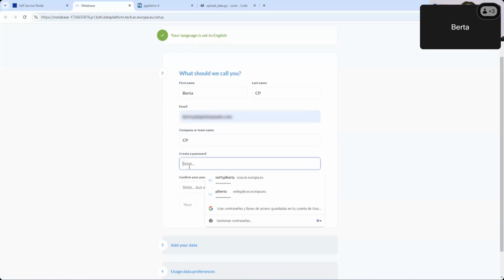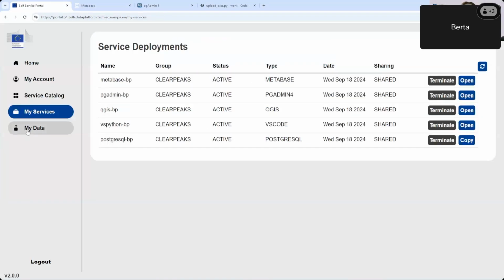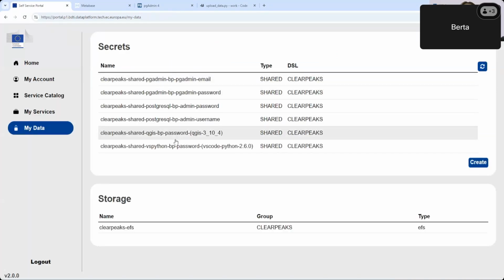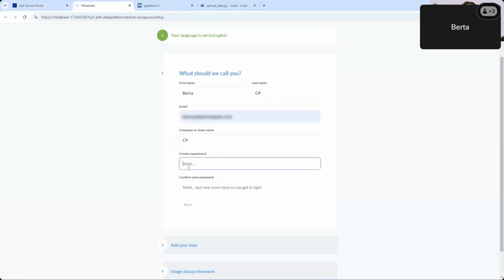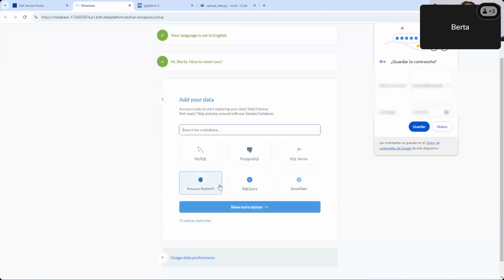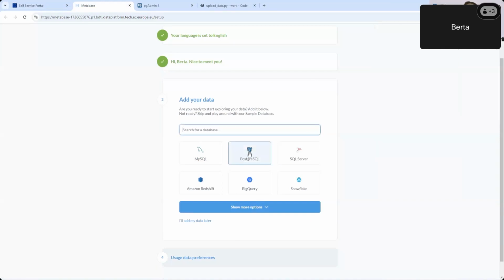We'll put a password here. Let's see if there's any secret created for this. No. Okay, so we can just add anything here. Next. This already gives us the option to connect to our database. Since we have a PostgreSQL database, we'll hit that.